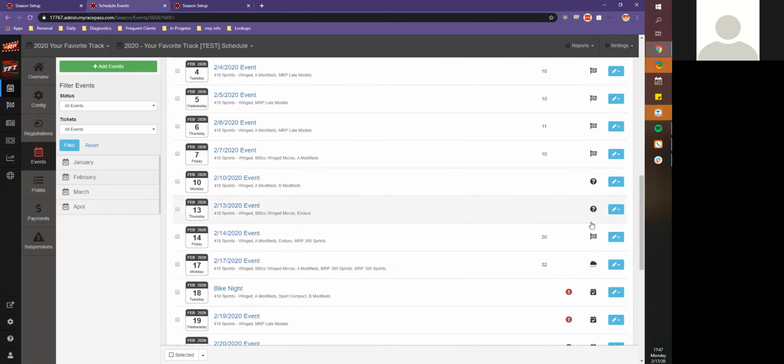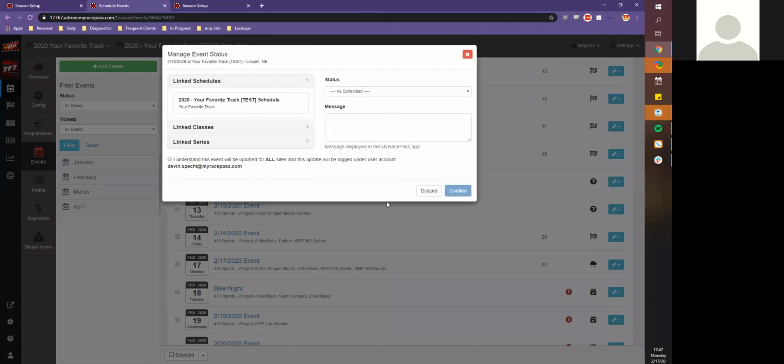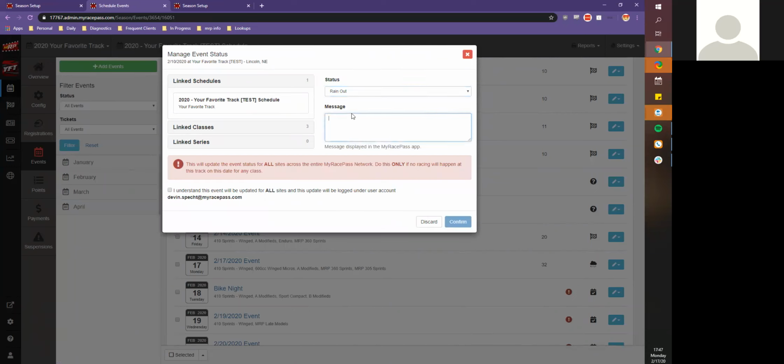So let's say, we hate to see it, but let's say we have a rain out. Those do happen. We can actually go in here to the event status, and we can put that the event did rain out. And then we can also put in a message in the MyRacePass app. So this is actually something that's new for this year.